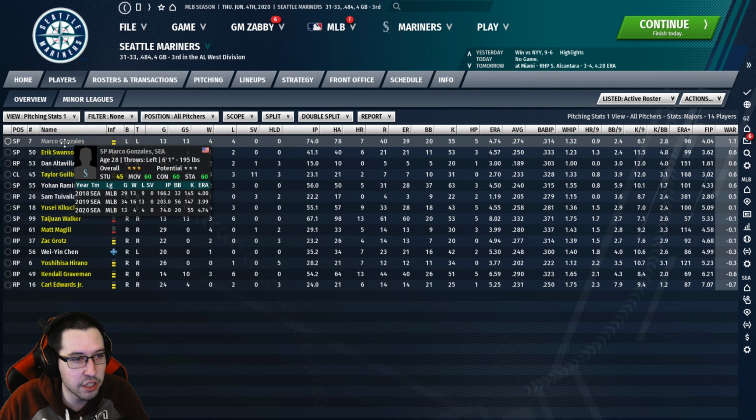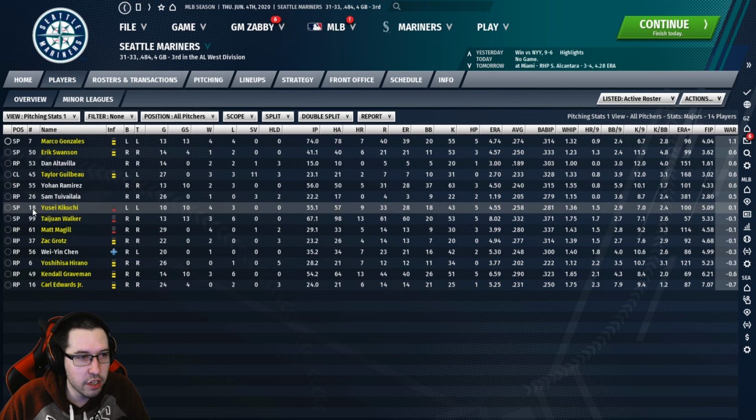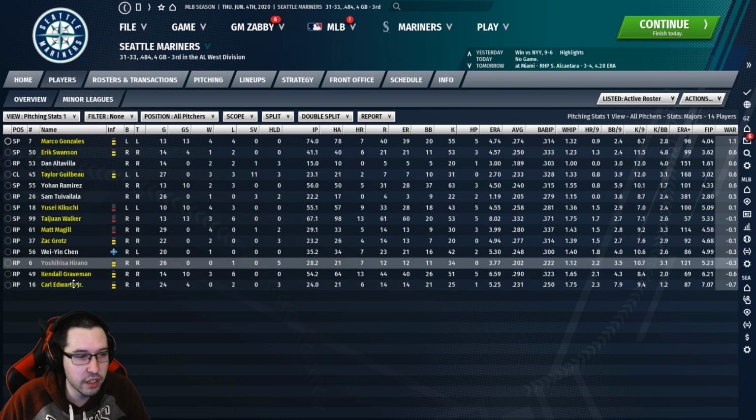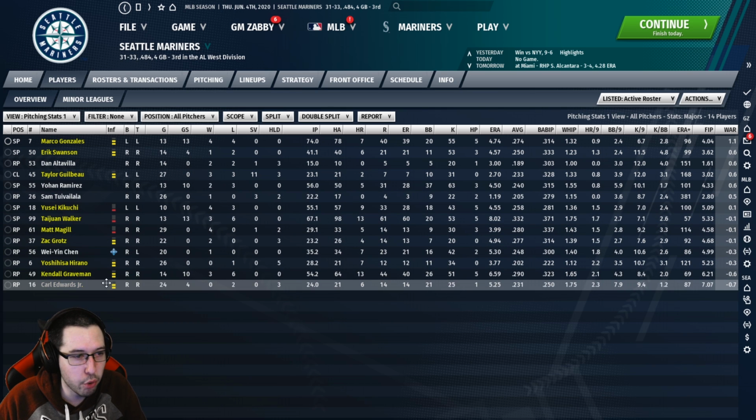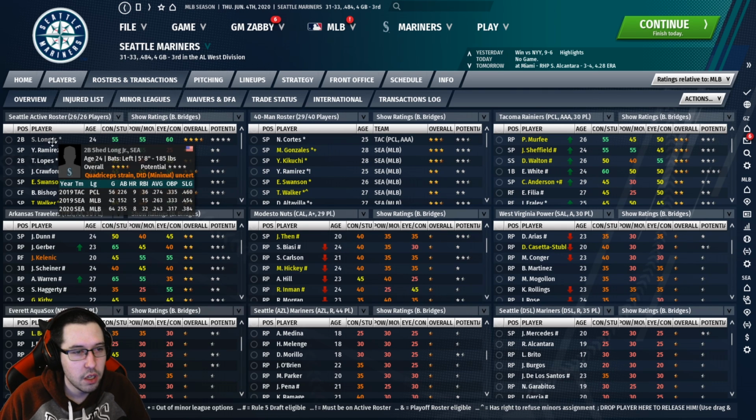So Marco Gonzalez is actually having a half-decent year for us. Positive WAR. But starting rotation is definitely something we got to work on. And we need like 4 or 5 more good bullpen arms, too. So it's something that's going to come over time. But I'm more focused on the actual team.